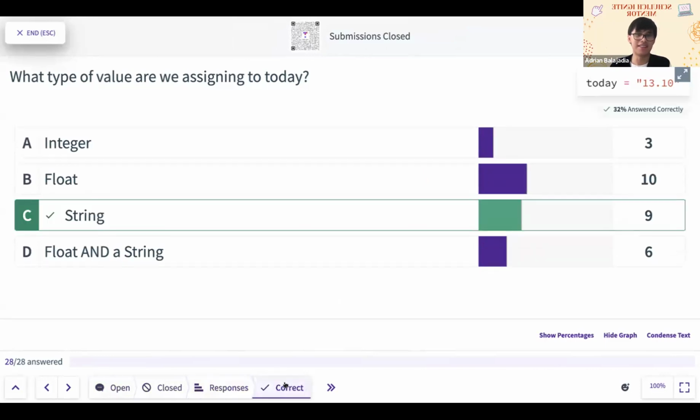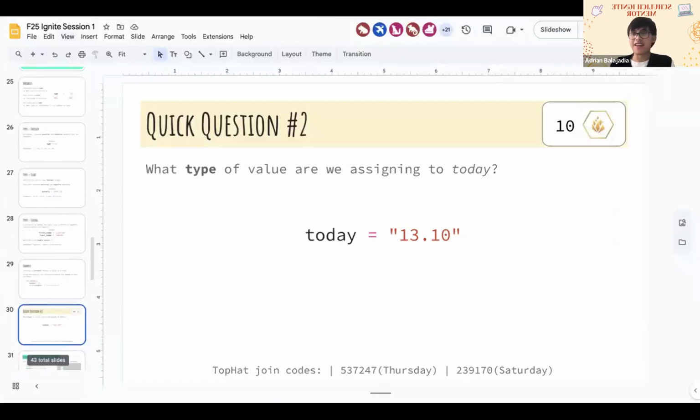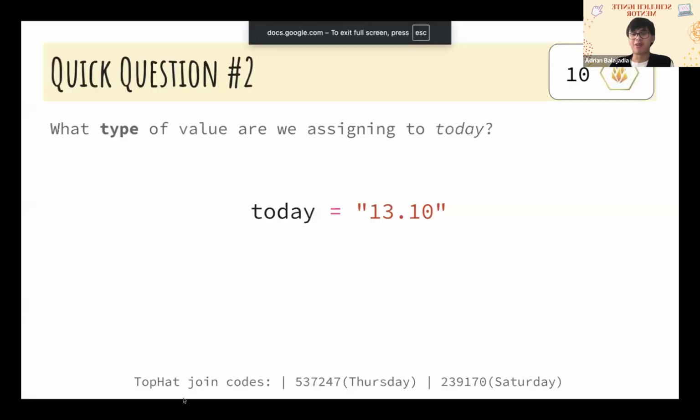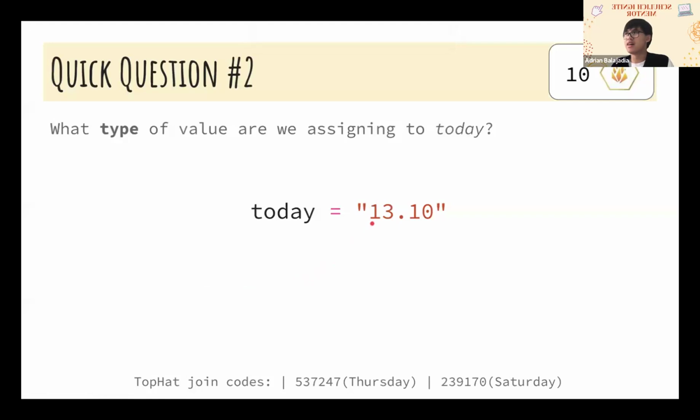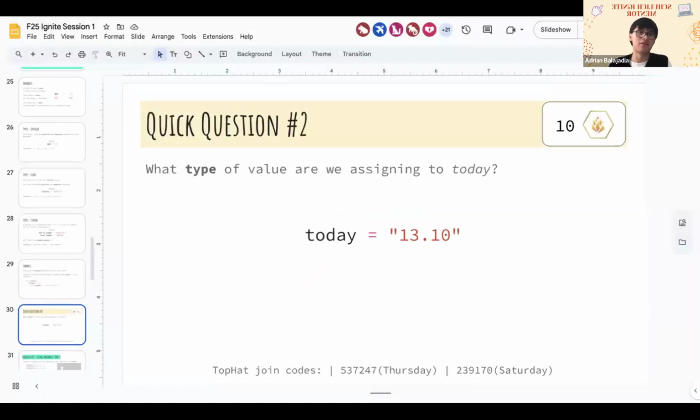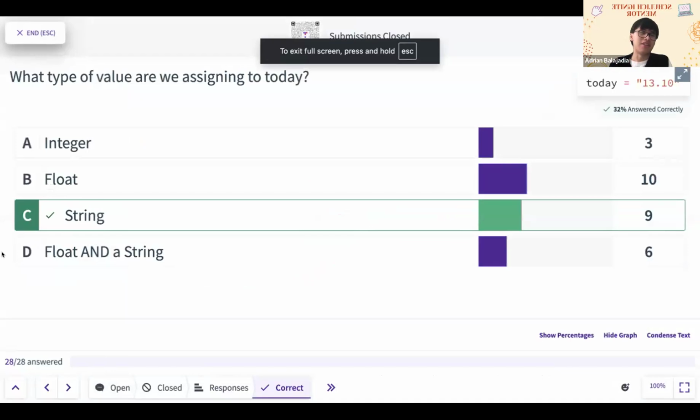Let's see what's correct. It is a string. The reason is, in programming, when you're specifying a value using a variable, it should really only contain one specific data type. So if we go back here, D isn't allowed. Is it an integer?